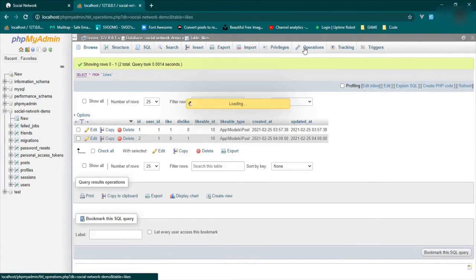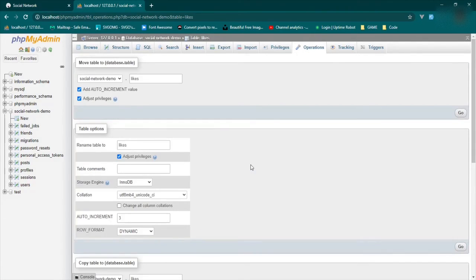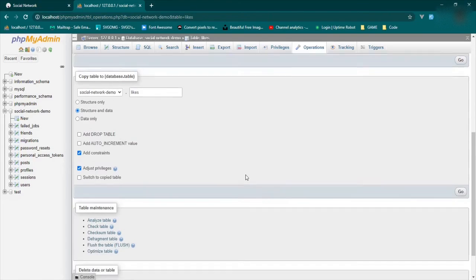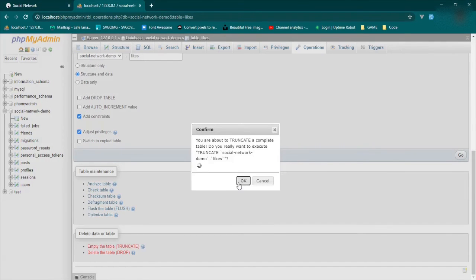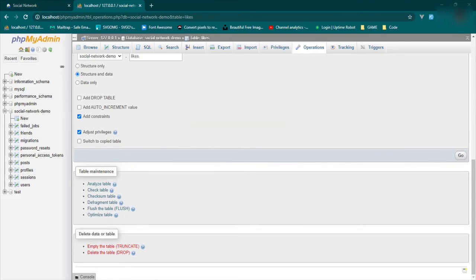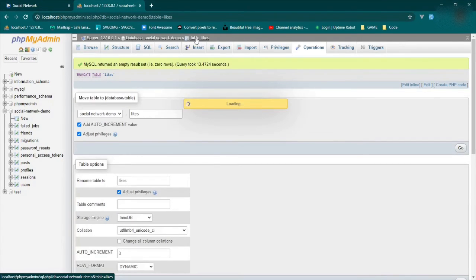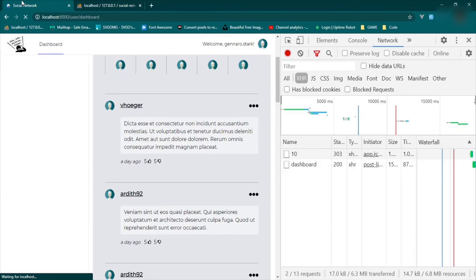Okay, so I know that was a lot, but what we're going to do is go ahead and empty out the database real quick, just so we can see it clearer. So we'll go down, empty the table, and while that's doing that, we'll go ahead and refresh the page. Okay, so now let's check it out and make sure it actually is empty. And it is. Now let's check our page.